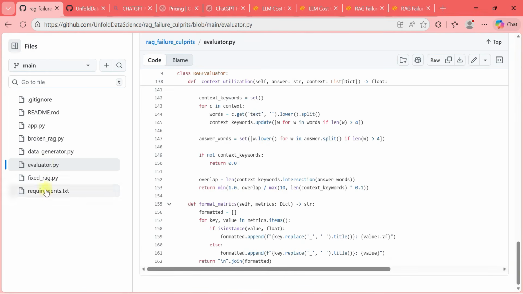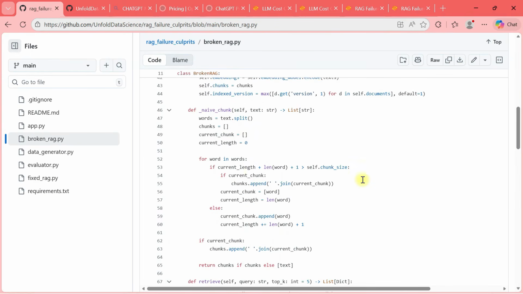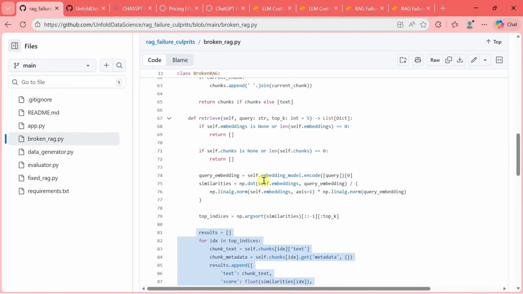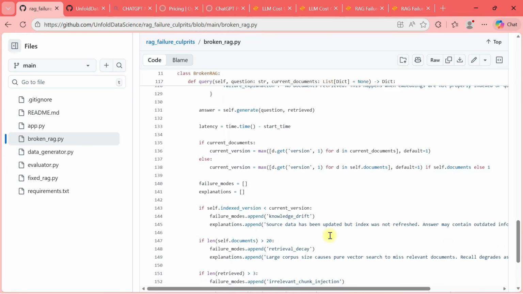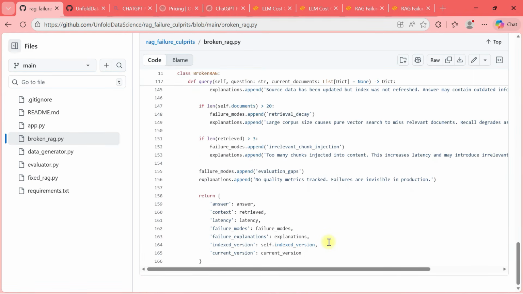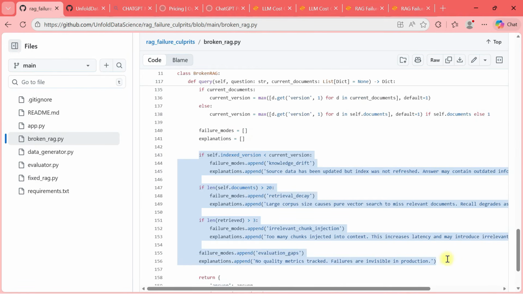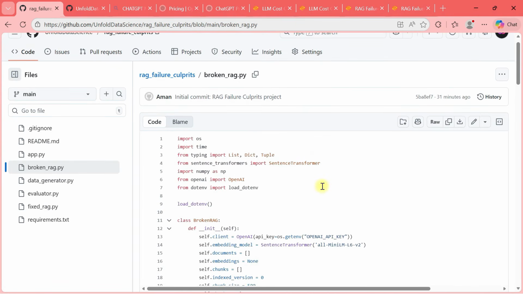So if you go to this, again this will be the broken RAG. In the broken RAG there is nothing much. Okay, the chunks will come, the response will come, the normal embeddings will be done. Okay, self.embedding_model.encode, and as you can see there is one embedding done and then matching will be done and the response will come like normal, nothing additional here. Okay, and there are some things here which will just give the explanation, which is fine, but this is your normal RAG. You have seen this, enough of this. Okay, sentence transformer it will use and so on.